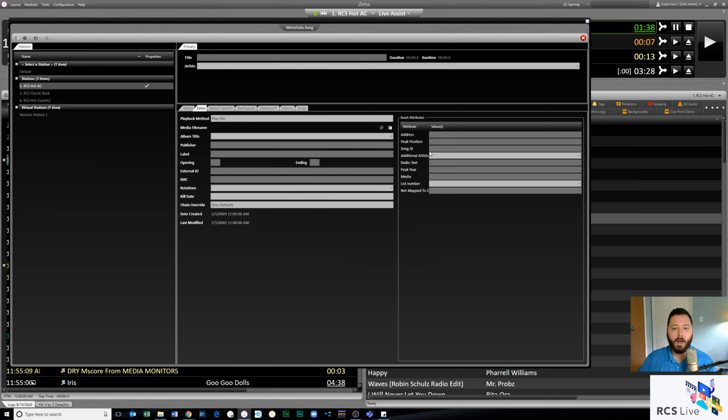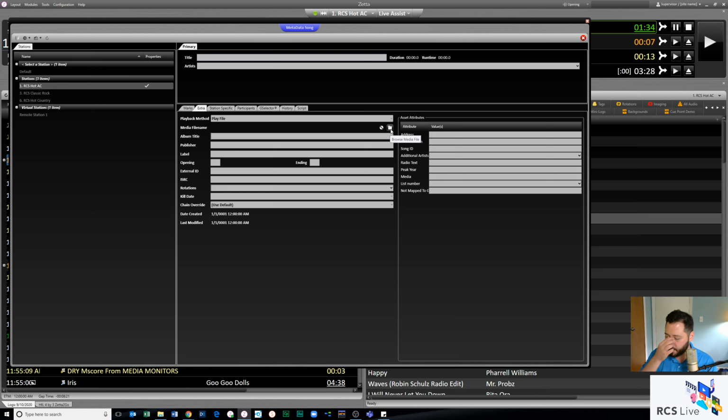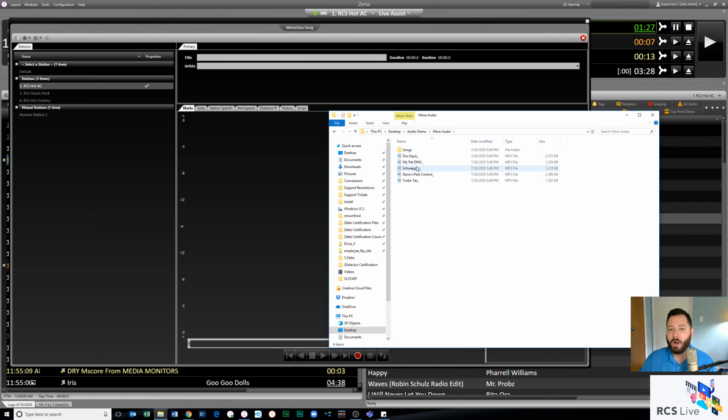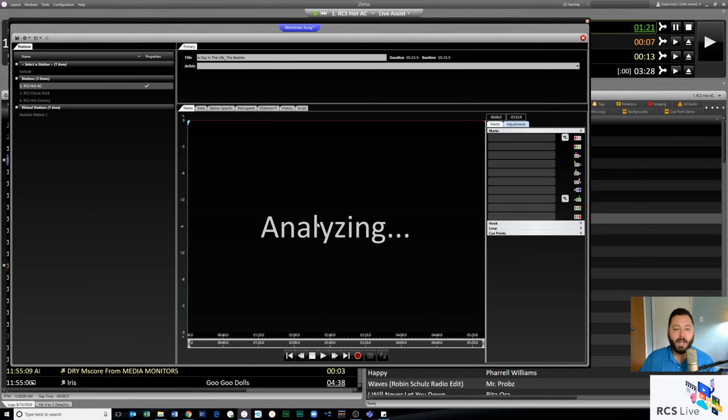At that point in time, I can also browse the media. I can just click this and find it in Windows Explorer and go from there. That's a possibility. Me personally, if I'm doing a 1-to-1 ratio, I like the drag and drop. So I can go over here and let's just pick A Day in the Life. There's my marks analysis, waveform, queued, analyzing, and boom, it's going to be in here as well.